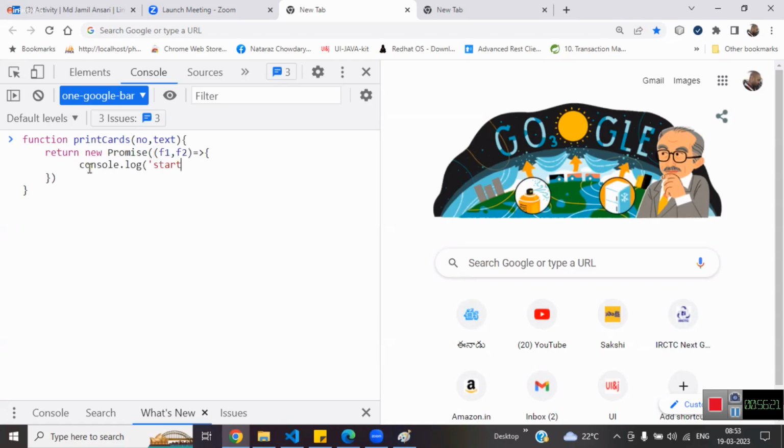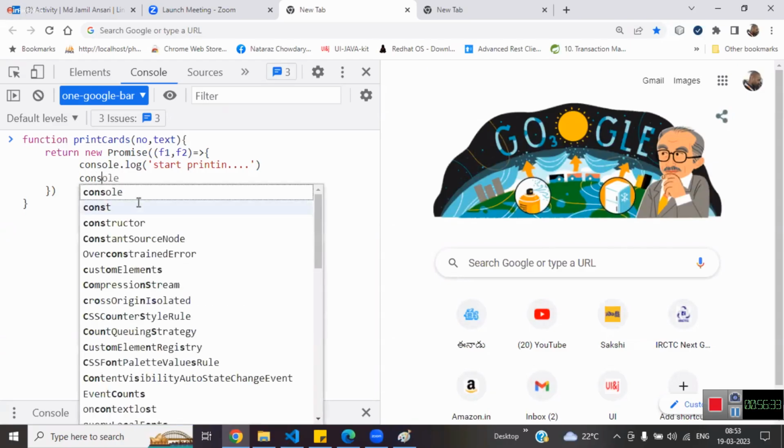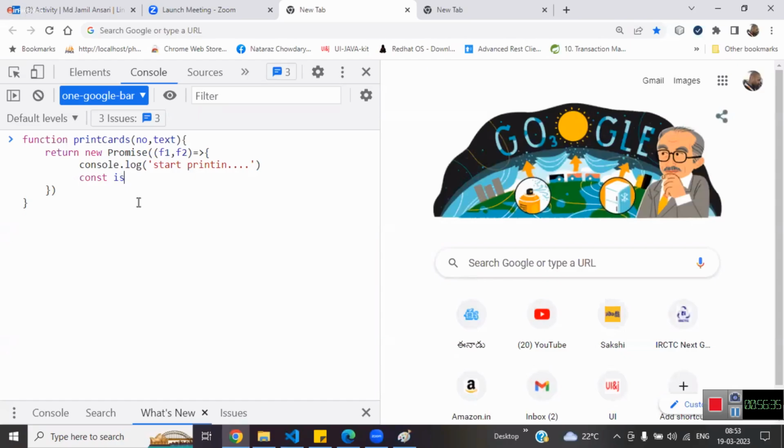Start printing. After some time, it may be a success result, it may be a failure result, right? This time I'm writing simple JavaScript code.